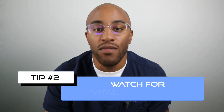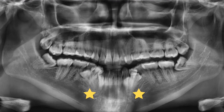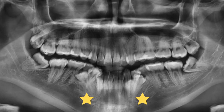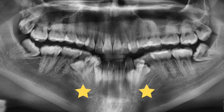After you get the proper radiographs, the next thing you want to do is watch for vital structures. In the particular case I'm looking at right now, this case is on a pano, and as you can see there are teeth on this panel that are overlapped. You can see how these premolars overlap, and in this particular situation I would get a CT scan, making sure I am taking keen awareness of the vital structures around.